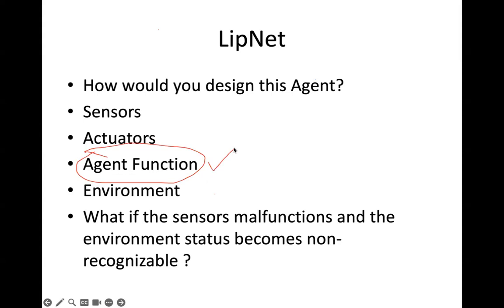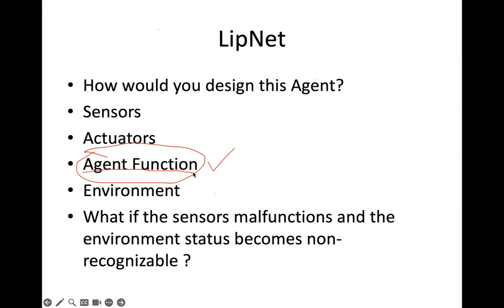Would it be a state space representation, and then you find out the sequence and identify what the end result is? So the agent function that you need to define for this problem would also change. State space representation or the search oriented problem solving method would be one. There are other ways of doing it. But anyway, it's a complex problem.